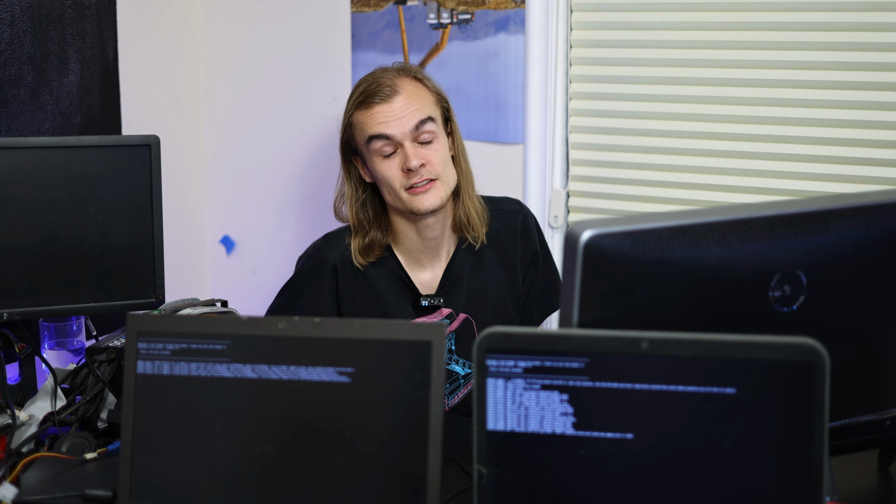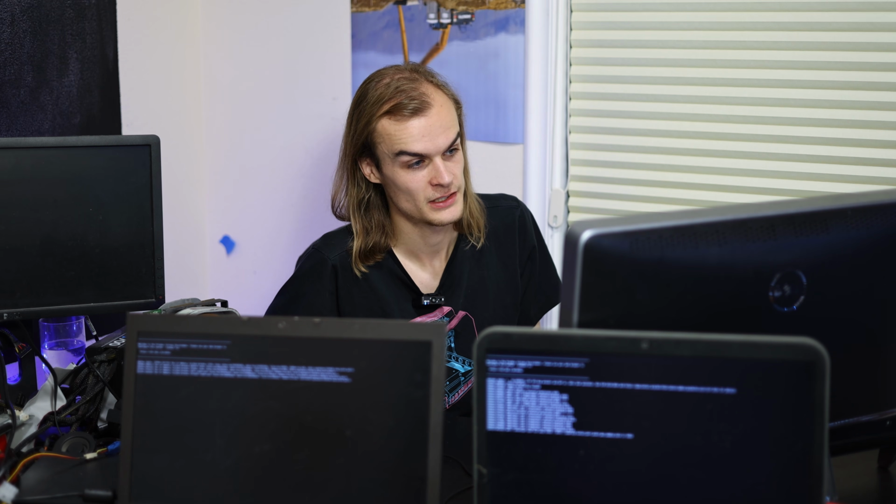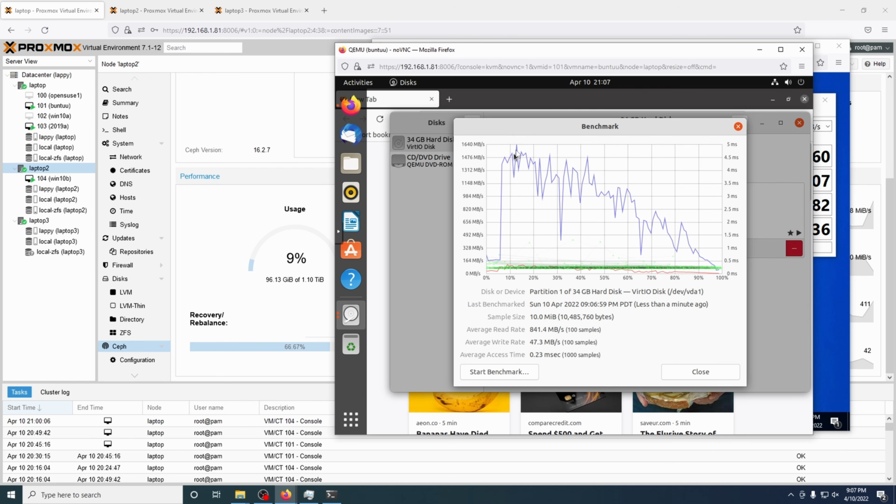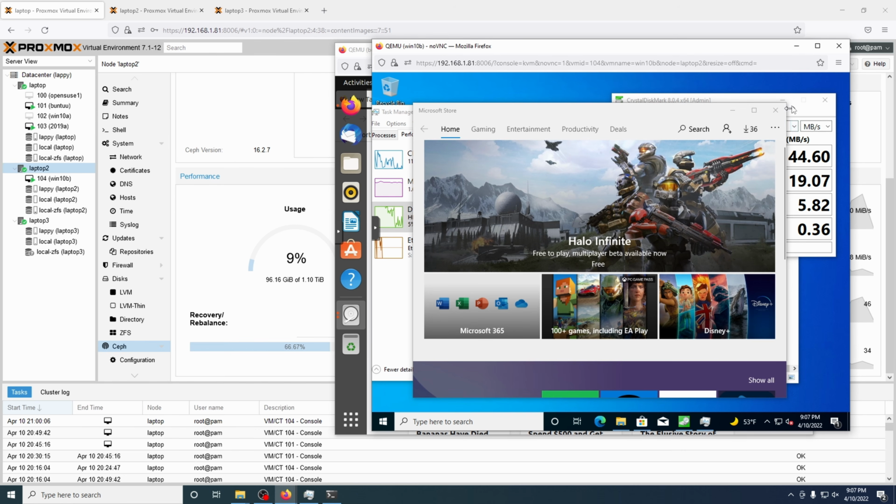Another thing I did to take a look at Ceph performance was using the GNOME Disk Benchmark tool. Taking a look at it here, I can see those speeds popping up really high, likely due to RAM cache, and then going down as probably the RAM cache isn't used as much. Latency is 0.2 milliseconds average, but I can see some spikes of a couple of milliseconds. And the write speeds are pretty crummy, just as Crystal Disk Mark showed here.